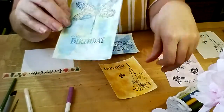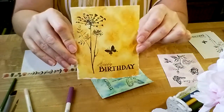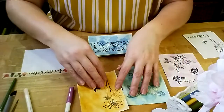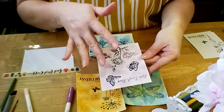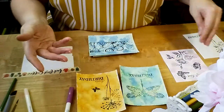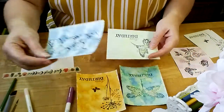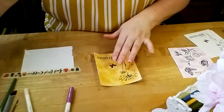These ones I did with the Jane Davenport watercolor set. So these are obviously going to be a lot more opaque, a lot darker, more saturated in color. Whereas this one, it's just the marker. So the more you go over it, the more color you would add to it, which is fine. You can do it either way. You don't have to have a whole watercolor set. Anyway, so what we're going to do is we are going to pick one of these and we are going to work on that.